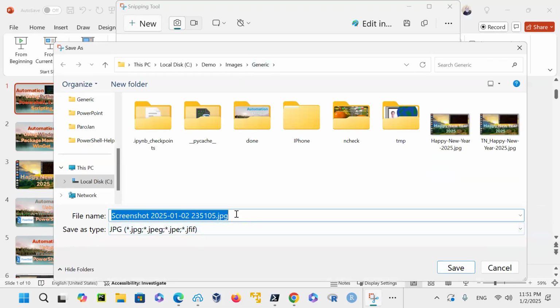I'm going to name it PDF automation. That's PowerPoint. That is PowerShell, Linux, shell scripting, and Python programming that generated all of that, right? So I'm going to call it .jpeg.